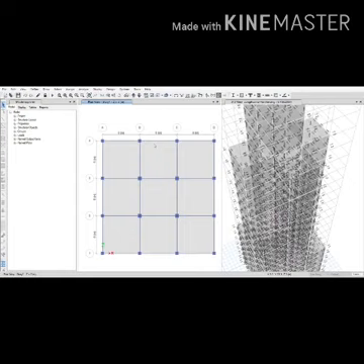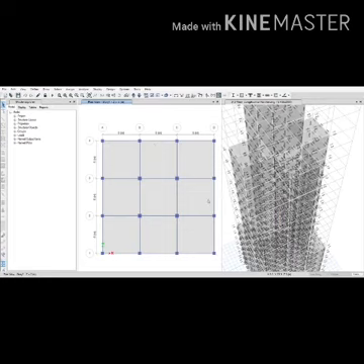We have to verify that all the concrete frames have passed the design check or not. If not, you have to change the frame sections, or it will ask for iteration, because we have given alternative frame sections in advance.